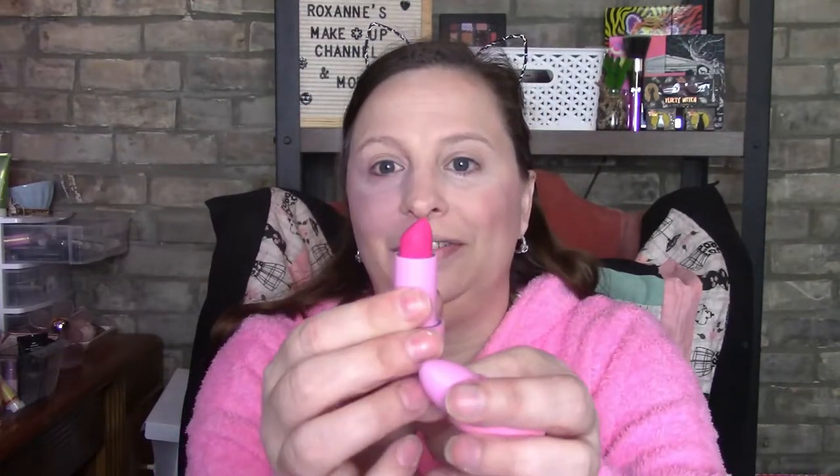So we are going to do a look using the mini palette and the mini Jawbreaker — I'm going to mix the two, something I've wanted to do. Then I got the Velvet Trap lipstick to try because I wanted to compare it to his other lipsticks. I just did not have the money to spend $26 on a lipstick before. I really like the packaging — it's completely recyclable. I got the color Hot Commodity.